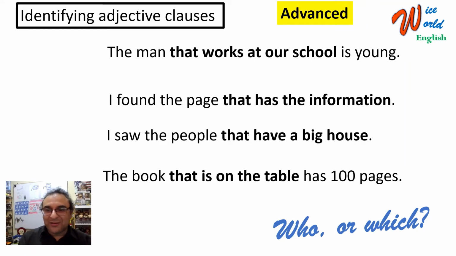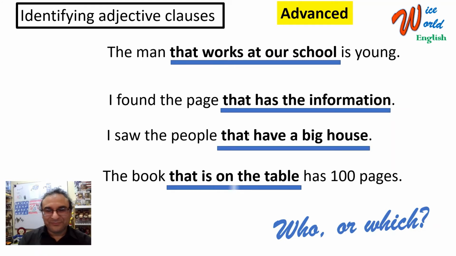Now, can you quickly identify the adjective clauses? Pause the video, identify the adjective clauses. And these are the adjective clauses. Now, remember that in the previous video we also talked about where to put the adjective clauses. I mean, the correct place for the defining adjective clauses. They are always next to the word, the man, the woman, the page, a man, a woman, a doctor, right? So next to the noun that is being modified, that's the correct place where you put the defining adjective clauses.